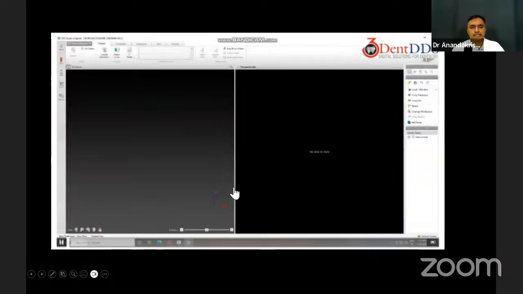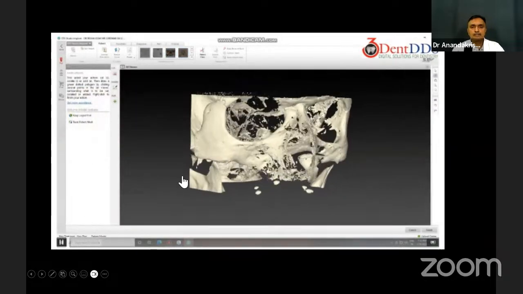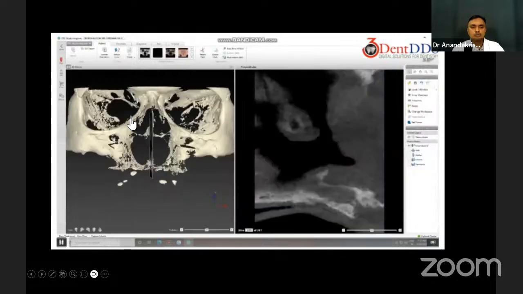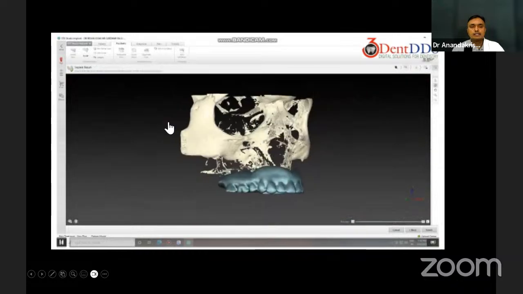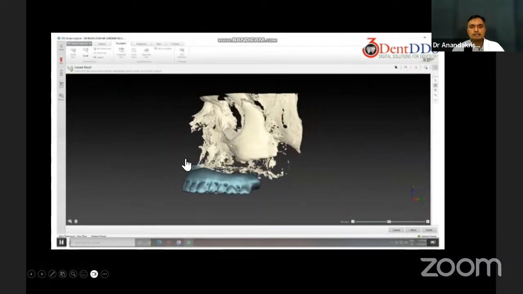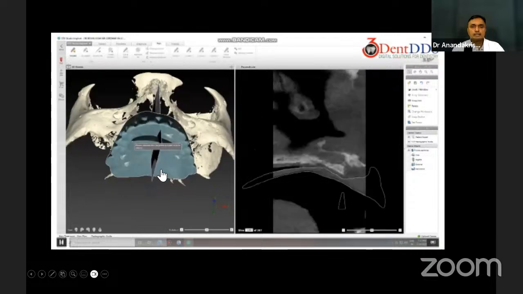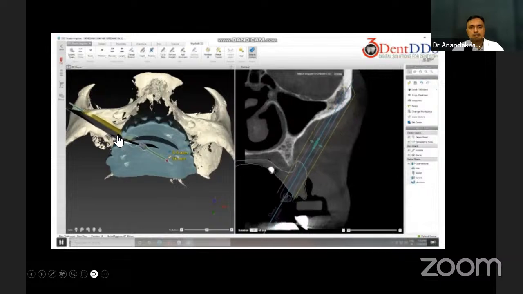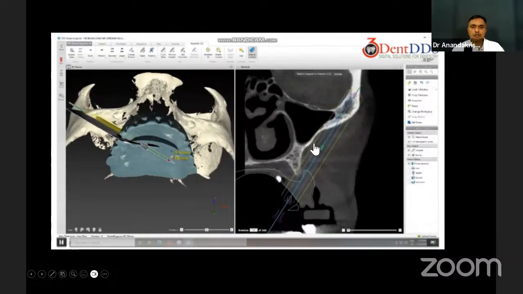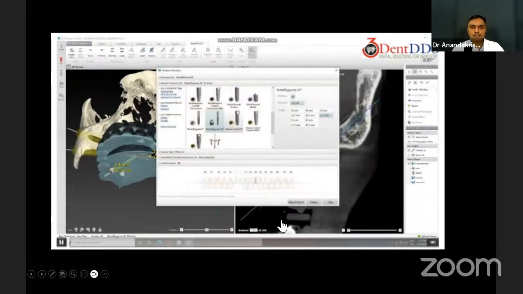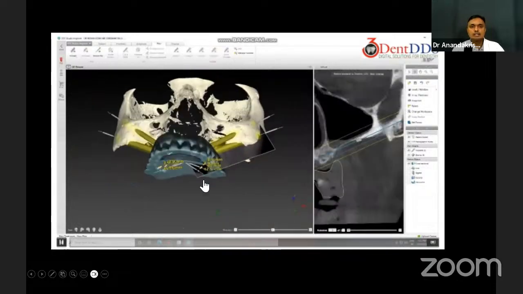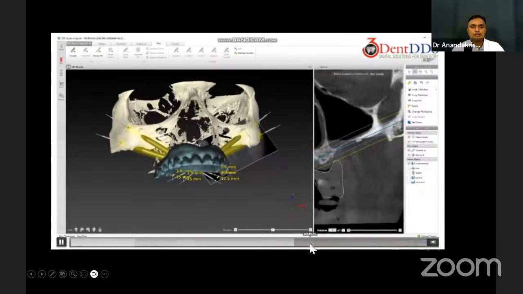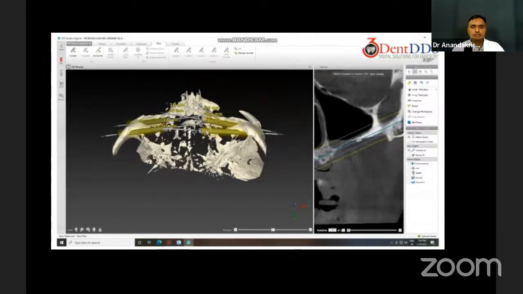This is the CT scan that I was talking about. You acquire the CT scan. This is a patient who had a huge tumor in the nasolabial area. So we are planning for some implants. This is the denture plan that is brought in, and that is the CT scan of the patient which is brought in. We're trying to put in some zygomatic implants. You can see that you have placed the implant virtually. This is the final prosthetic outcome, that is the denture. You go ahead and plan it, and once the planning is done, this is how it looks.